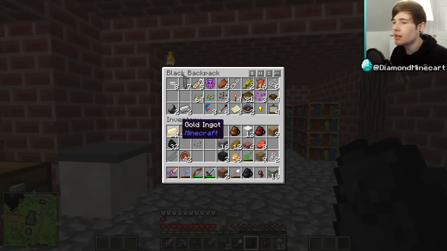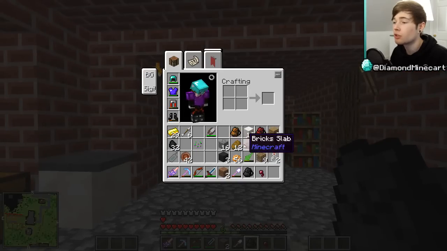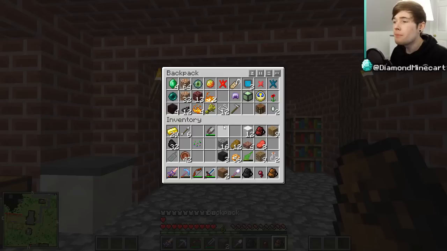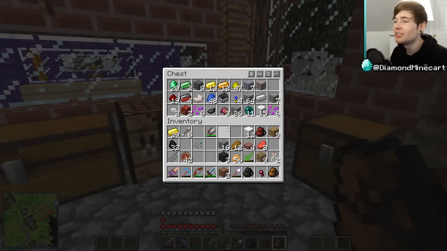I've got 29 ingots. Let me put these in here just for now. I'm not sure what else I've got, to be honest. I'm missing another backpack. I had three normal ones, didn't I? I'm so confused right now, guys. I don't know if you could tell. Oh my goodness, I'm so confused.